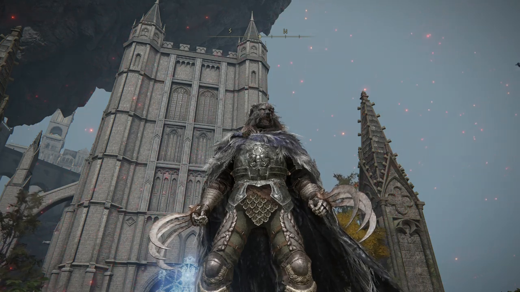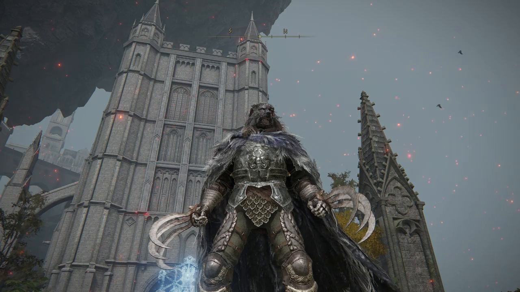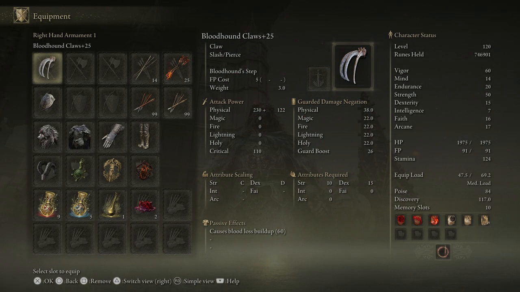Hello everyone, Moose Torrent here, and as soon as I saw Blythe's helm, I knew I had to make the beast build. And we have the perfect weapon for it, the Bloodhound Claws.